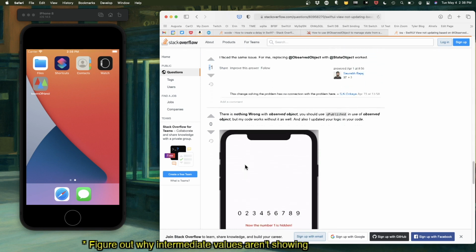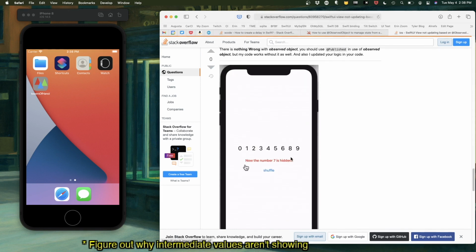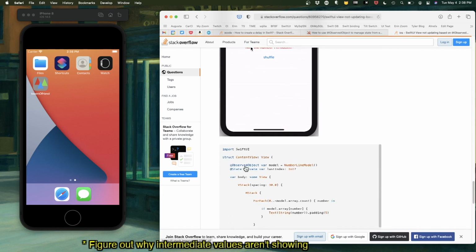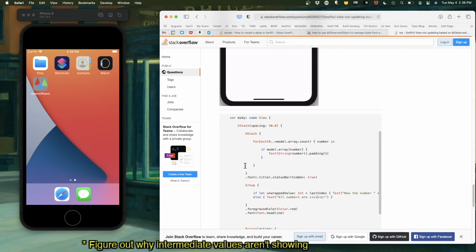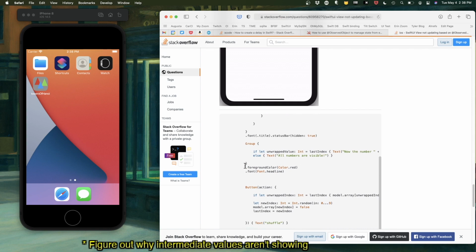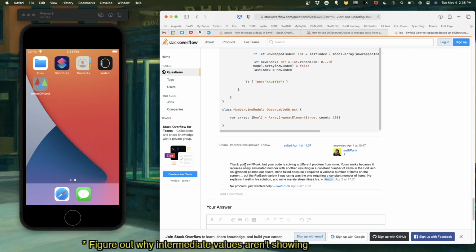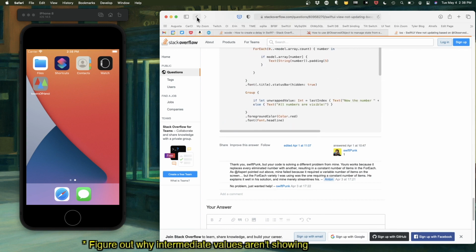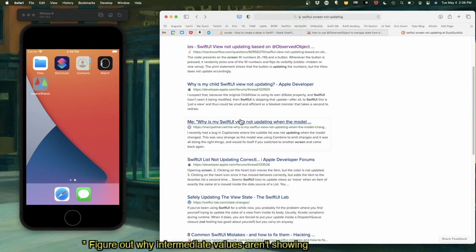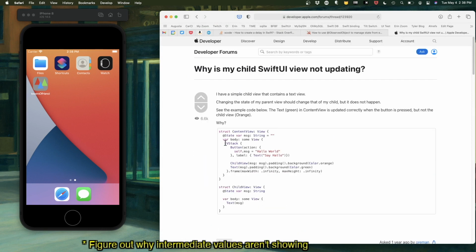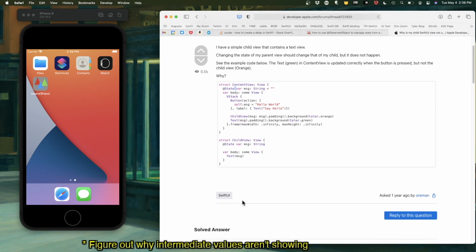Has no connection. Okay. Yes. I don't see what he did. Okay. Child view. Yeah, this case I think is different. So he's got a state. Right. He doesn't want to use state on the child view.